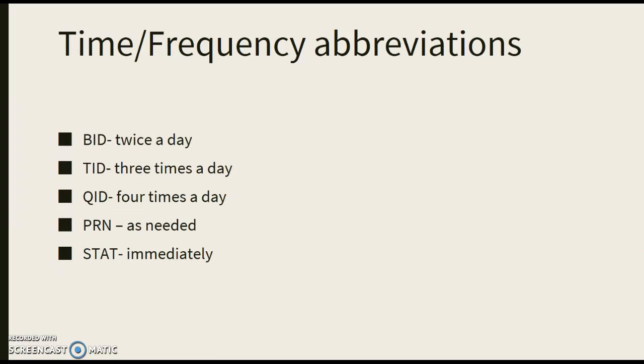The first ones that I want you to memorize or work on refer to times or frequency. So we have BID, TID, QID, PRN, and STAT. BID is twice a day, TID 3 times a day, QID 4 times a day, PRN as needed. That means they don't necessarily get it scheduled, but if they need it, and there will be certain time parameters on it. And STAT is immediately, within an hour. These are important. A lot of our medications will have these abbreviations on them, and a lot of the physician or nurse practitioner orders will also have them, like ambulate the patient, QID. Get patient up to chair, BID. So it is important that you know these.